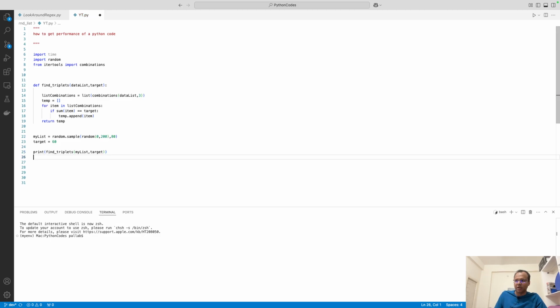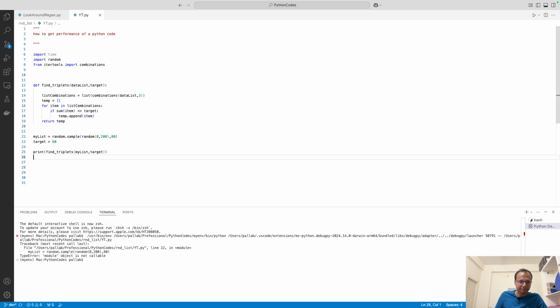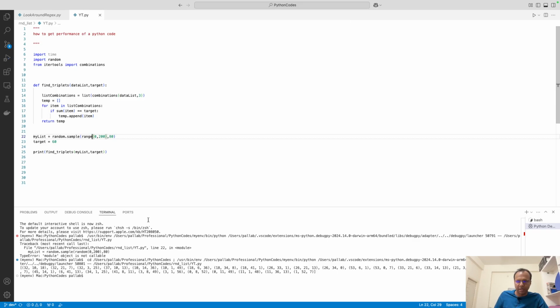If I run this code, there is an error, sorry, this should be range. Now you can see we have got all the combinations of small lists, or sublists, that sum up to 60.